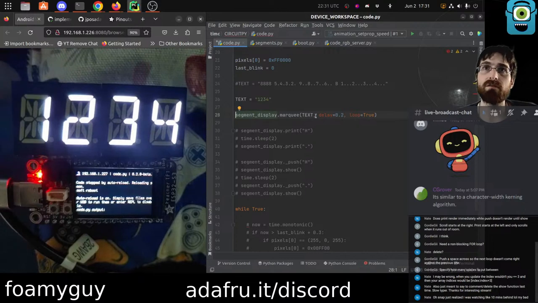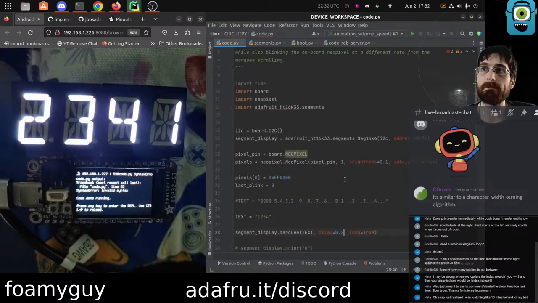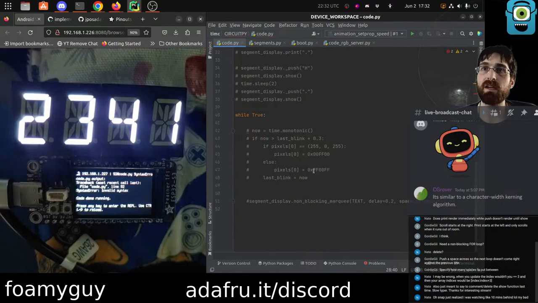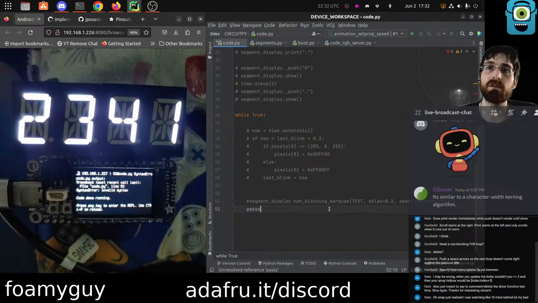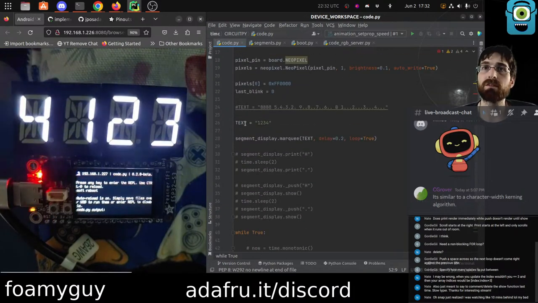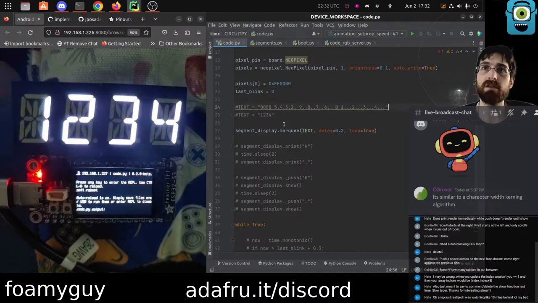I think I have 2 of these feather wings. We could bust out another one. I don't have another doublet ready to go, though. It would be nice to run it side by side, one blocking and one not. I guess that's why I had the pass here, because it's empty, it's invalid. So that's 1, 2, 3, 4 blocking. Is the exact same. Looking good there.